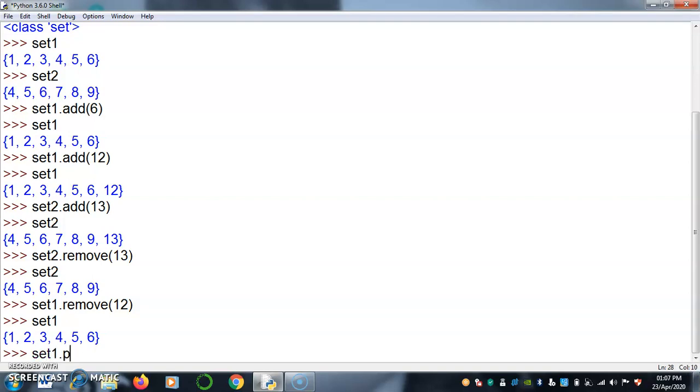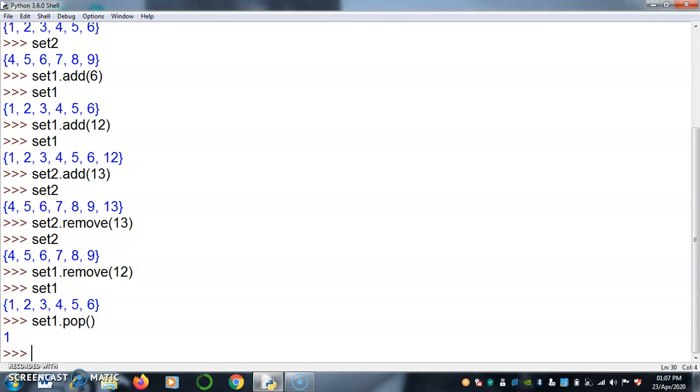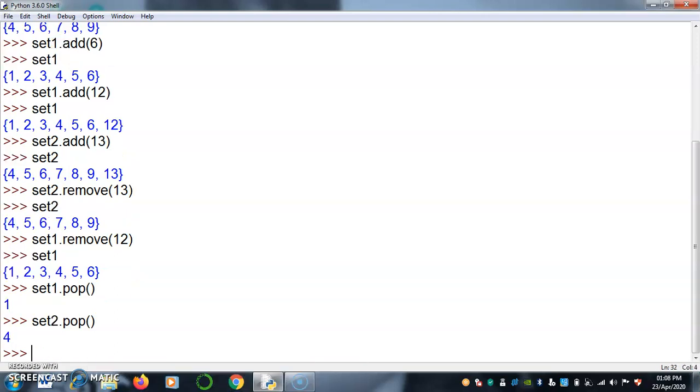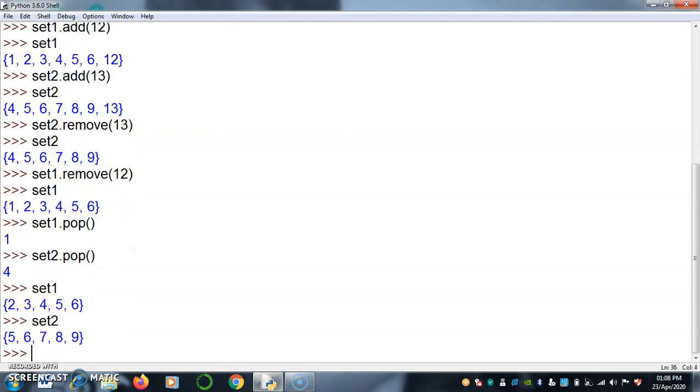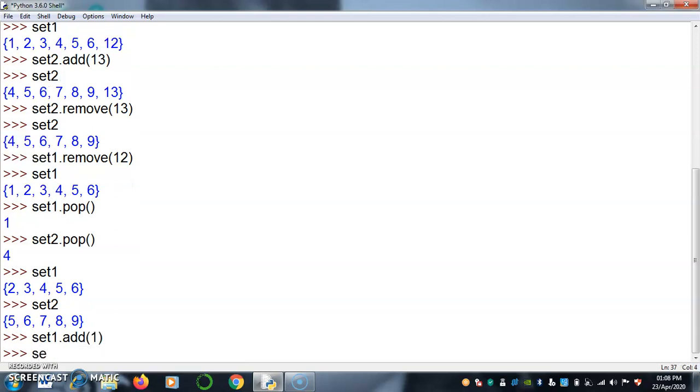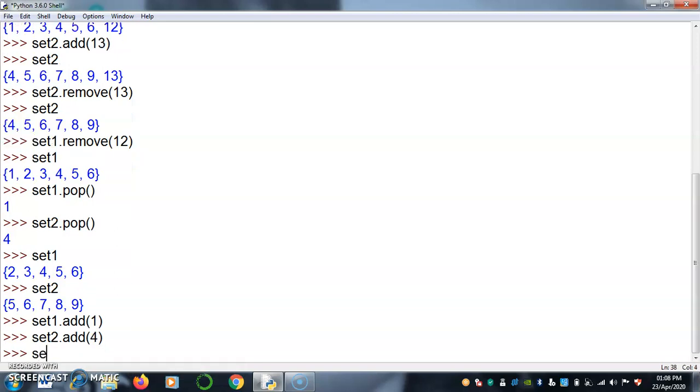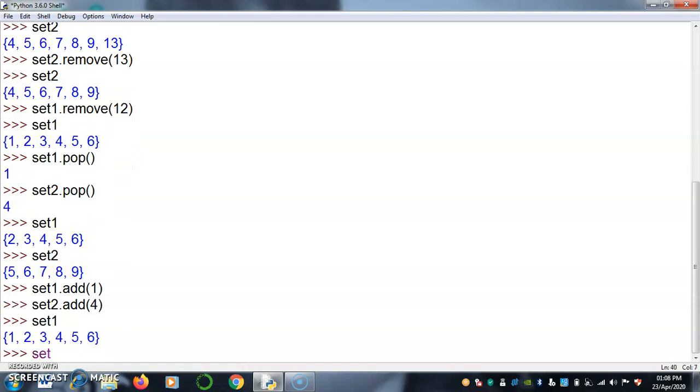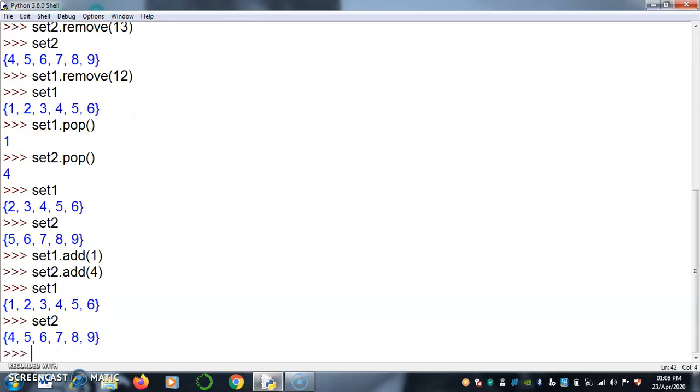Set1.pop selects an arbitrary element and pops it. Similarly set2.pop. Now for set1 and set2, again I am adding the same 1 into set1 and the same 4 into set2.